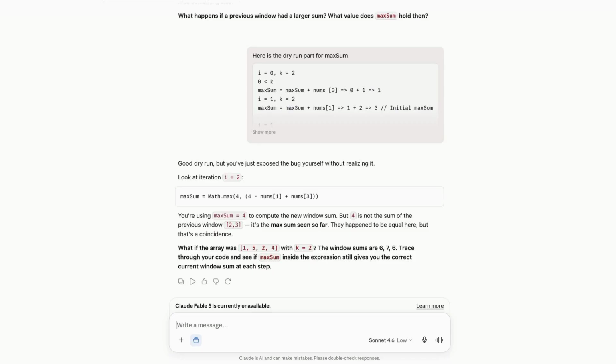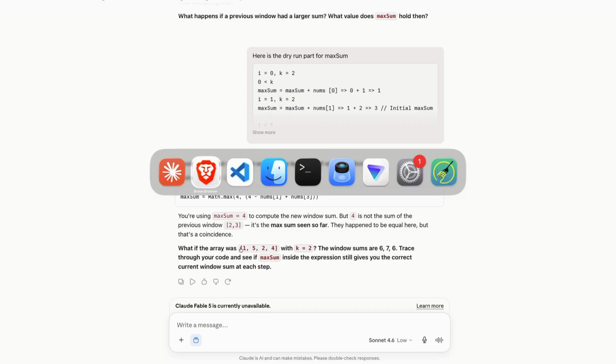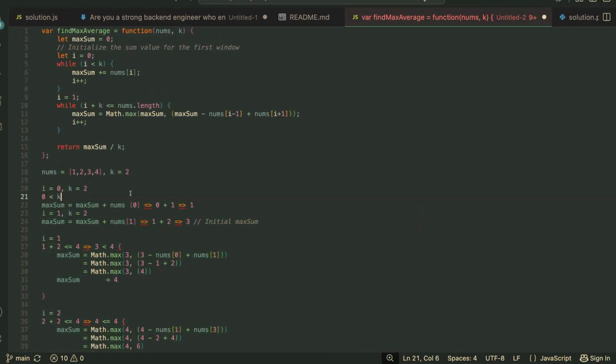Okay. 1, 5, 2, 4. MaxSum will be maxSum plus nums of 0, 1, then I is 1, k is 2, maxSum plus nums of 1, so 6. So this becomes our initial maxSum, and we are reinitializing I equal to 1. Then I plus k is less than or equal to 4.